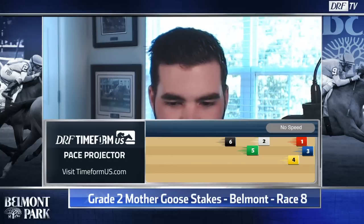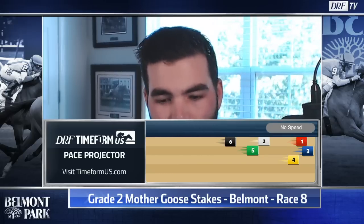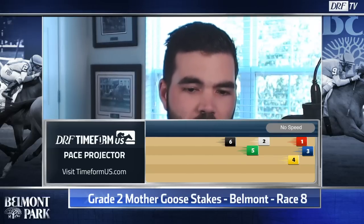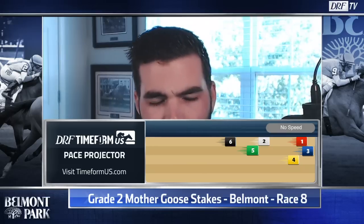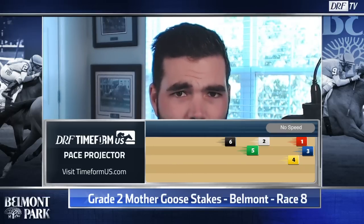I think Safta goes right to the front beneath Rosario. Interesting to note, and I shouldn't say it's interesting, but Jose Ortiz rode Safta in the most recent run. He stays aboard Dunbar Road in this spot. Maybe he learned something there in that most recent run. But Safta, to me, is pretty clearly the pace in this race.